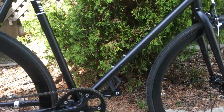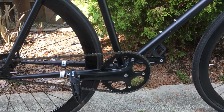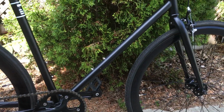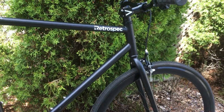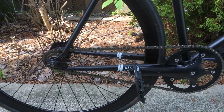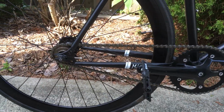And in case you're not familiar with gear ratios, a smaller number makes it easier to accelerate, but you'll have a lower top speed because your pedals will only go so fast. A larger number is harder to accelerate, but it'll have a faster top speed once you get going. If you're more of an urban commuter without as many starts and stops and no hills, and who wants to get where you're going fast, then the stock gear ratio is probably ideal. Me, I intend to start and stop a little bit more, or if you live in a hilly area, you want to make accelerations a little easier on the knees, you may want to bike with a smaller gear ratio.